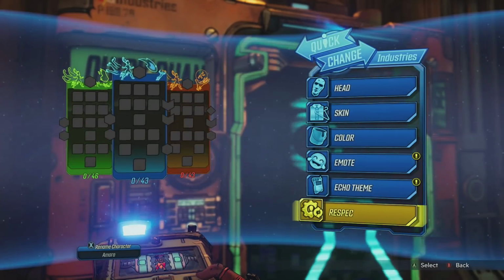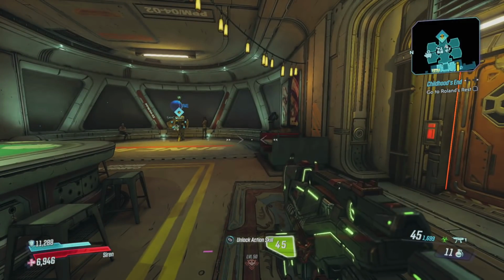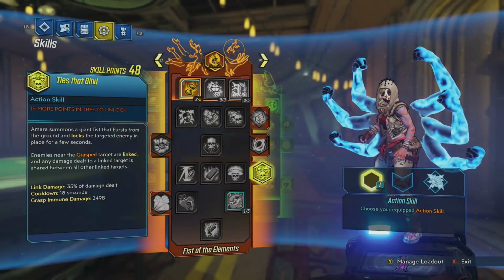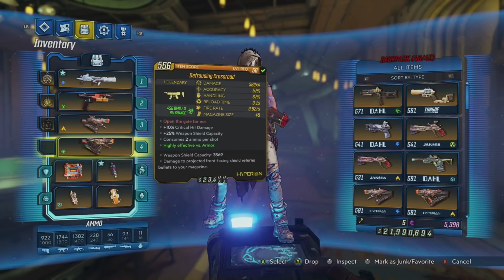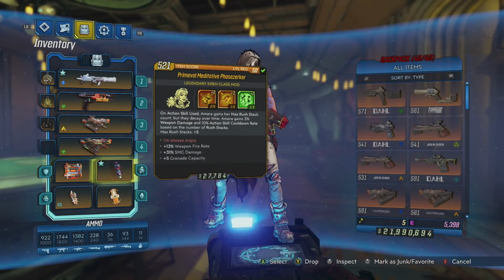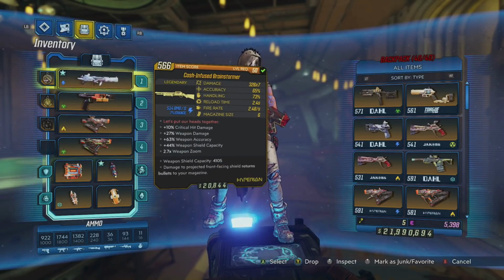So let's respec. We'll put the points in and we'll talk about everything about the build, the synergies. We'll do point for point why I put those points in, because I put a lot of thought and effort into this build. And we'll first start talking about the gear and the guns. Now this build has a core to it, and then for you guys that have the good gear or want to know how to perfectly optimize this build, we'll go into that.